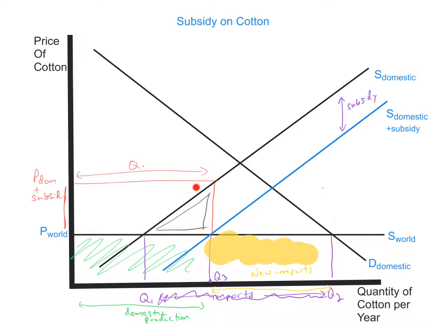This trapezoid over here is part of the domestic producer surplus now. It's everything under the price that they get and above the supply curve. So we can mark that out with red just for fun if we want to. That's added to producer surplus. So there's some inefficiency, there's some harm to the foreign importer, and there's a help to the domestic producer. And don't forget the significant amount of money that the government has to spend. Okay, hope that helps.